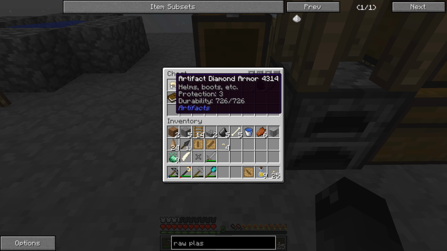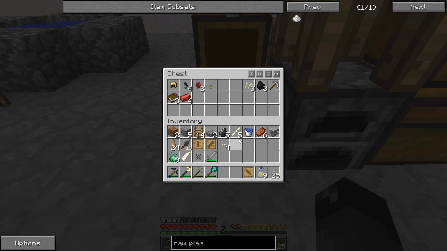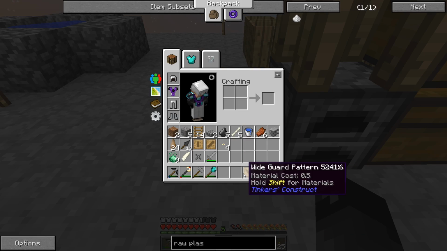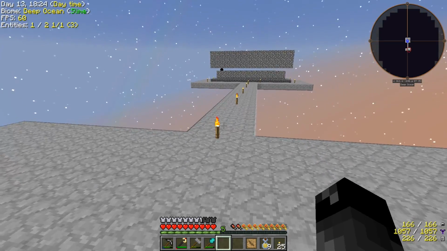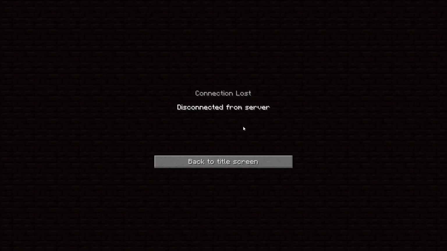Artifact diamond armor for a helmet. Now you can see this is just a regular gold looking helmet. It's not until it goes into my inventory that I know what this thing does. So let's put it here. And this is turned into a diamond chest plate of light. Allows sneaking on air while equipped. That is awesome. So now what we can do is hold shift and jump. We pretty much just beat the game. As long as we're holding shift.